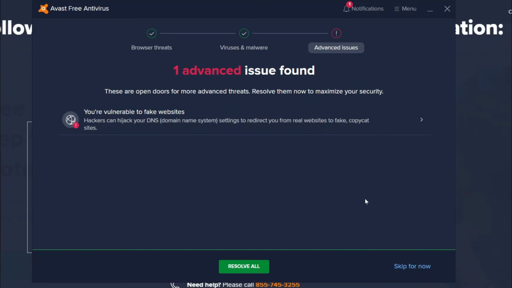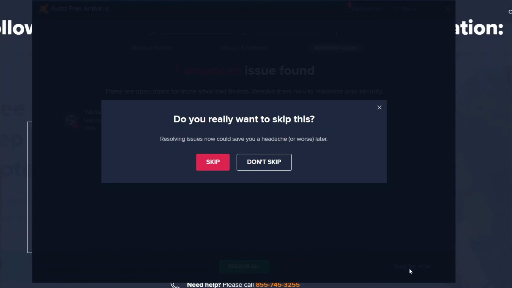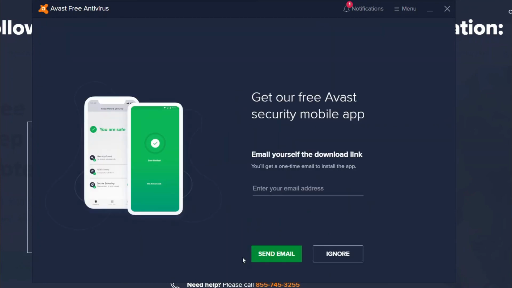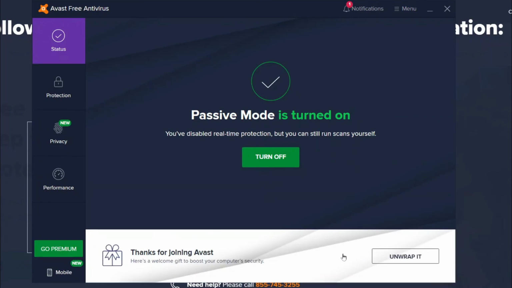This is just for Avast to get you into purchasing their product, but we're going to keep it for free. So we're going to click skip for now. And then you're going to press skip. And then you're going to press done. And then you're going to press ignore. I know there's a lot.